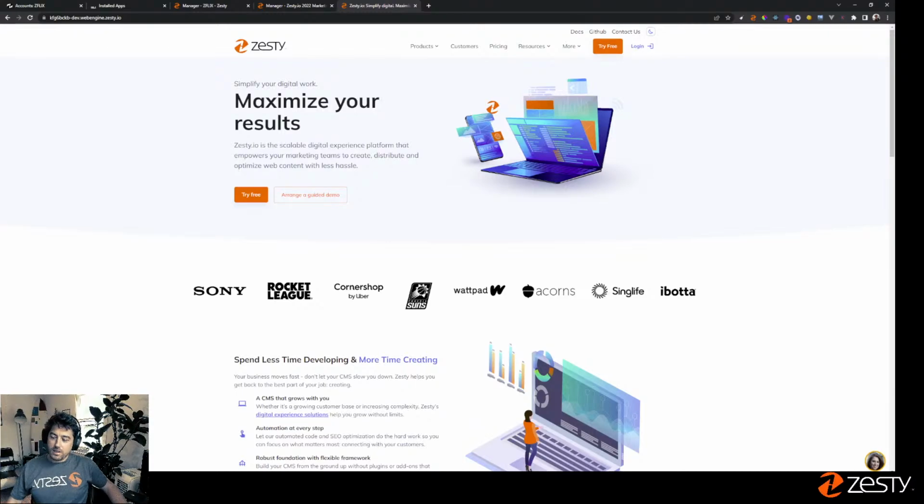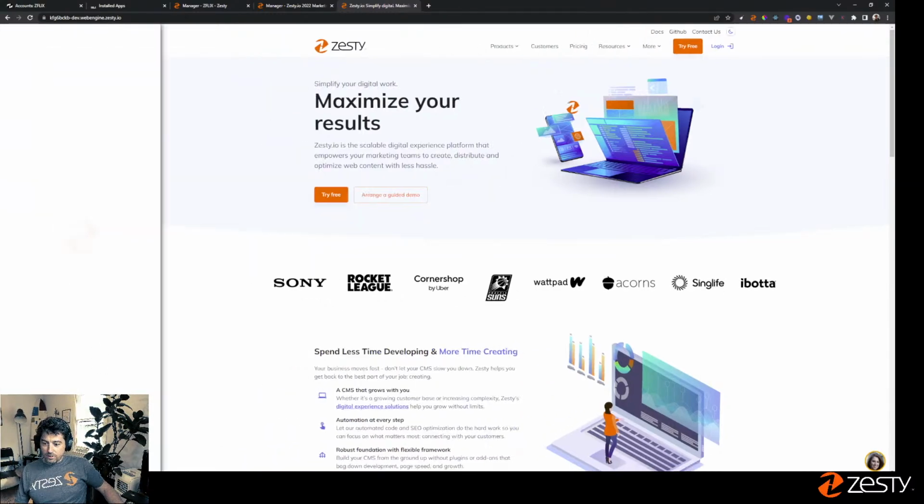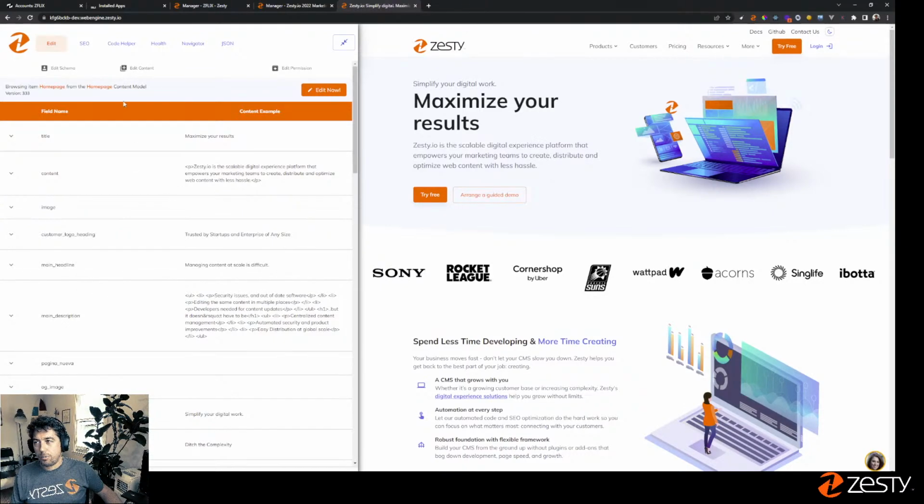And this is still, again, working and functional. I would put this in the same state as the layout tool, in that it's definitely in an alpha beta state. So right now it shows this little Zesty logo glowing in the bottom left. I click that and it opens up what we're calling the live editor. There's a whole bunch of tools in here. It's more than live editing. You can edit the page, but you can also look at SEO information, code, the health of the page, and you can navigate through every page of the website that's registered in Zesty. So we'll just show off what this looks like.